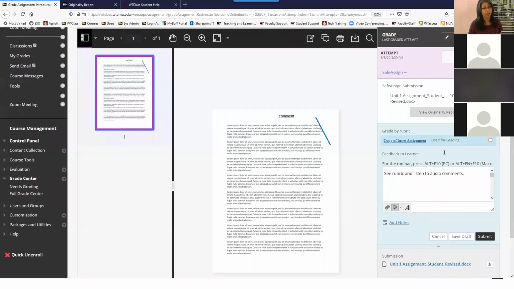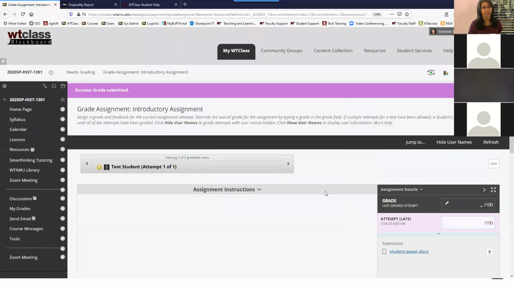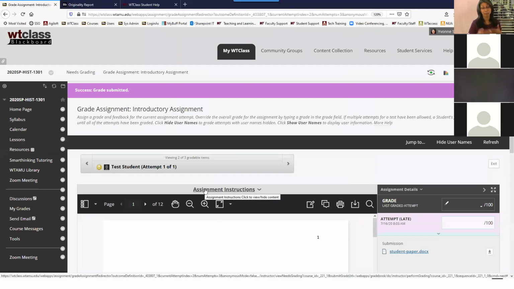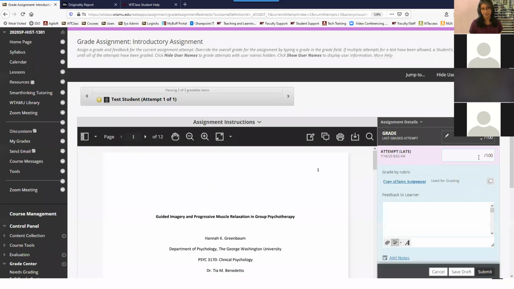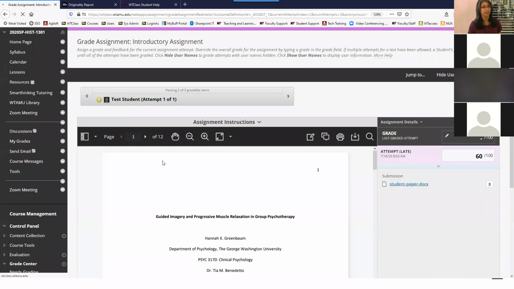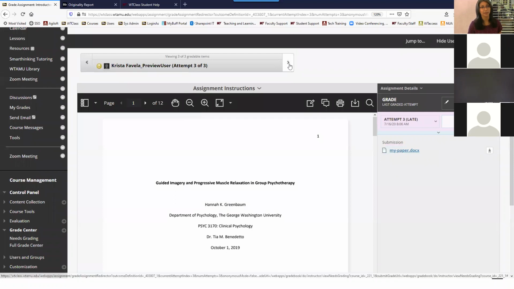And so once you're done and you've placed your grade, you used your rubric, if you had one, you've put your comments in there, you can hit submit. And then once you hit submit, because I told it in the needs grading that I want to grade all of these at once, it automatically brought up the next assignment to grade. So you can zoom through these. I can either use my grade book or just put in a grade in there. I can hit enter and move into the next one.